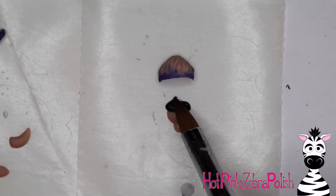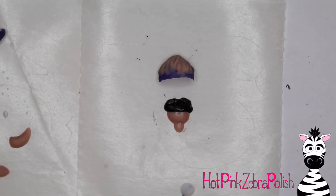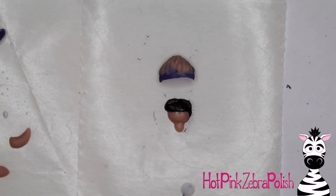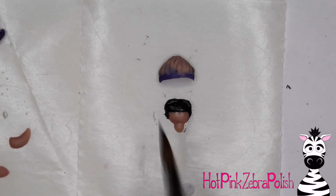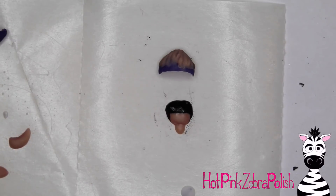Boo does have those classic little pigtails. However, you don't really see those because her head is in the hat, so you don't have to actually sculpt the pigtails. In fact, if you do, you'll probably have to make her head so much smaller to fit inside the hat that you lose a lot of detail opportunity. If you do it this way without the pigtails, the hat fits over it and it's perfectly fine.